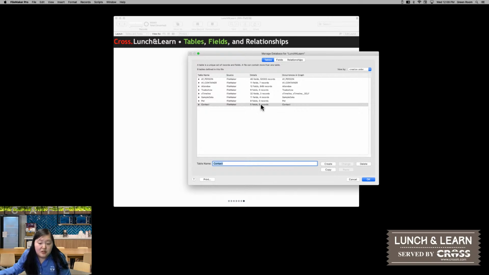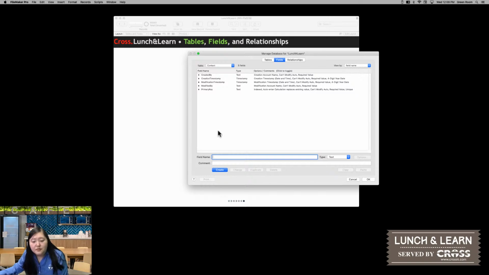So let's go into the fields of that table. Whenever you create a table, there'll be default fields set up, which is the default that FileMaker gives, with the primary key and creation and modification information. But let's say we want to create a different field. So we'll go down to the field name and we'll say we want to have the first name.